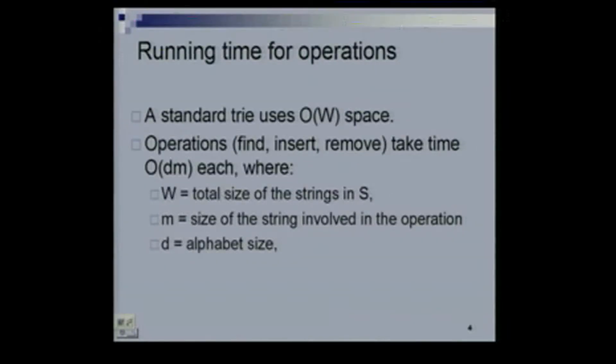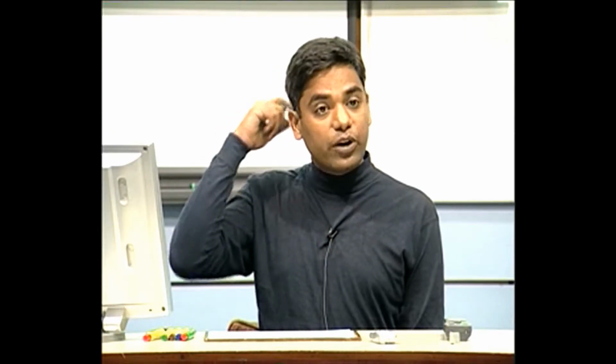26 times the number of nodes. How many nodes are there in this data structure, in this tree that we have created? Number of letters? Number of strings? Number of distinct letters? You are saying there would never be more than 26 nodes in the tree then? Length of the longest word.